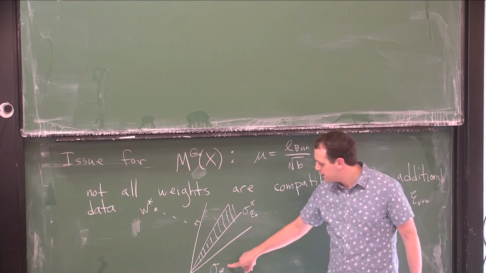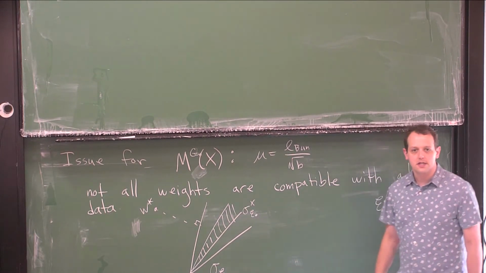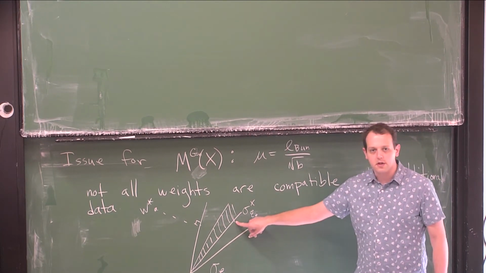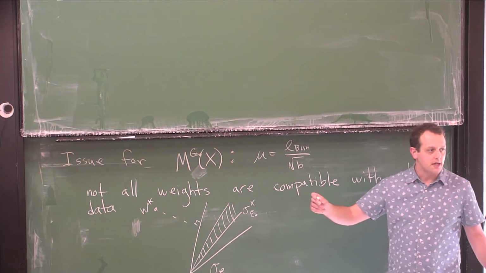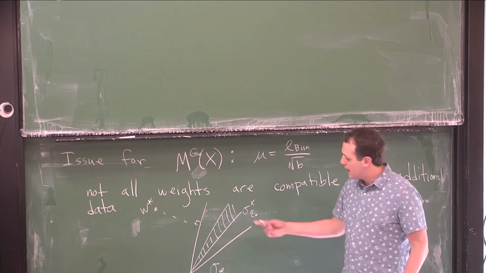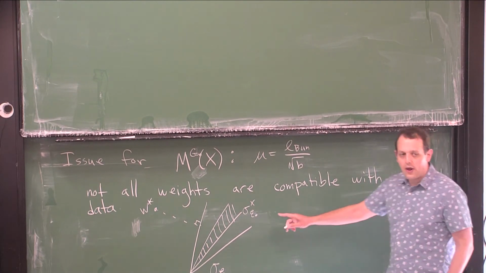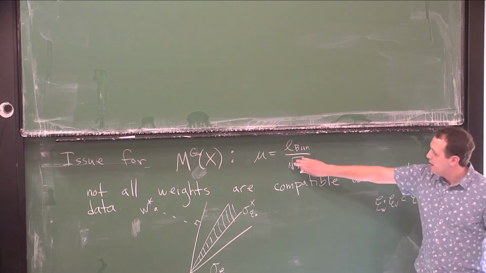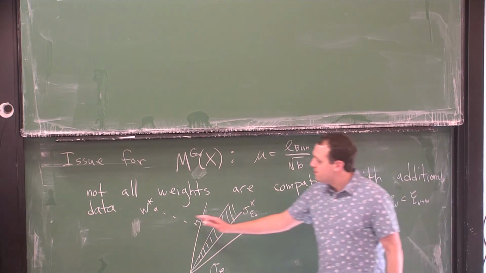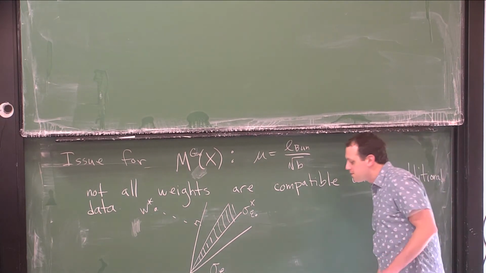The boundary of this cone we can interpret as a smaller filtration, so we can just ignore this filtration entirely, because the boundary of the cone is already captured by another filtration. But the boundary of this cone could lie in the interior of the other cone, so it still might be a length n filtration. I can't discard it just because I know that W star lies outside of here. This is good, because it turns out that in the final answer we're going to find, the filtrations don't have to be convex. So I can't just throw away all things where it lies outside that cone. So I'm going to explain to you.